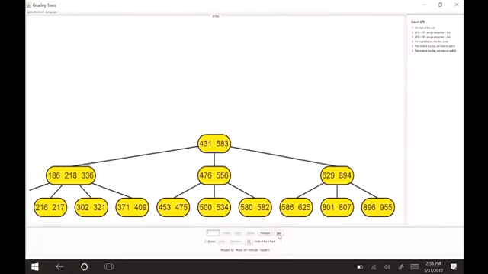Okay, so I'm going to draw a picture. Are there any other questions? Yes. When that root node reaches 5, I think I probably shouldn't go through that process because it would take us a long time to fill that thing to 5, right? Okay, so when that root node reaches 5, it will split and throw up. So the tree will grow up. Does that make sense? Yeah, the height increases, and that's exactly what increases the height. It's the only thing that increases the height, and it doesn't happen very often.